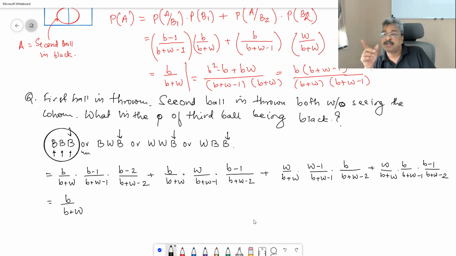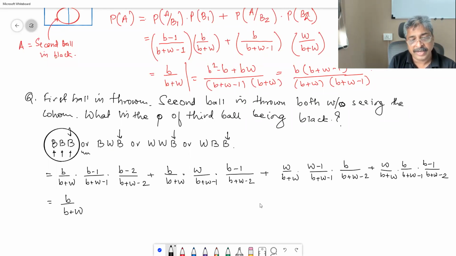If you are watching those balls being thrown, then it is a simple problem. First ball is black, thrown. Second ball is white, thrown. What is the probability that the third ball is black? Then first ball is black, second ball is white. Those are known to us, and then you will have this as the answer. Second term will be the answer. If first ball is black and thrown, second ball is white and thrown, and third is black, what is the probability that the third is black? Then only the second term will be the answer in that case. But because we are not seeing the balls being thrown, all four possibilities will be there, and after simplification you will get the initial probability.